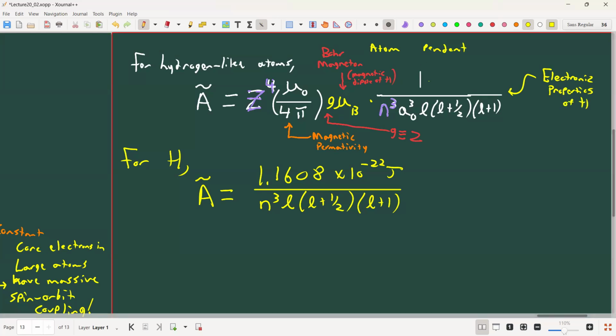Red is magnetic. So again, spin is associated with magnetism. But this information tells you something about the coupling of the magnetism of the electron associated with spin and the electronic orbit. Right? Which is spin orbit coupling. You have electronic orbital angular momentum. You have spin angular momentum, which is the magnetic thing. It's coupling of those two. So for H, you have this value.